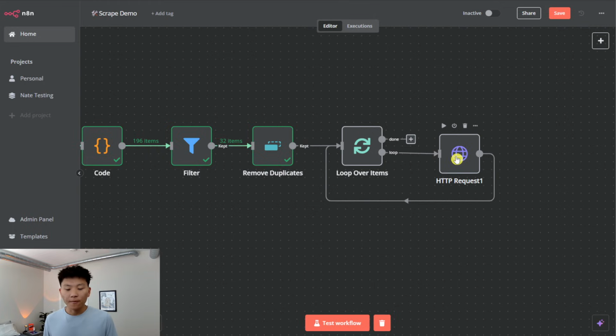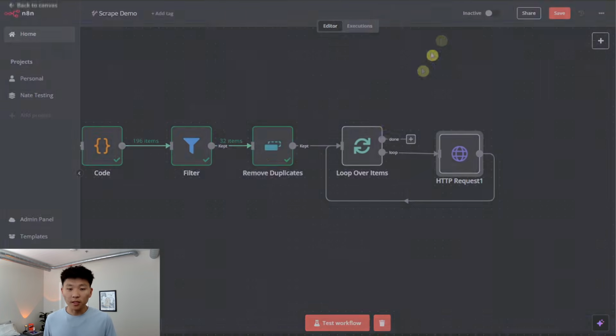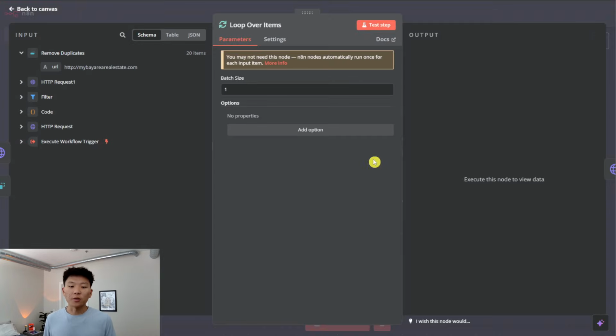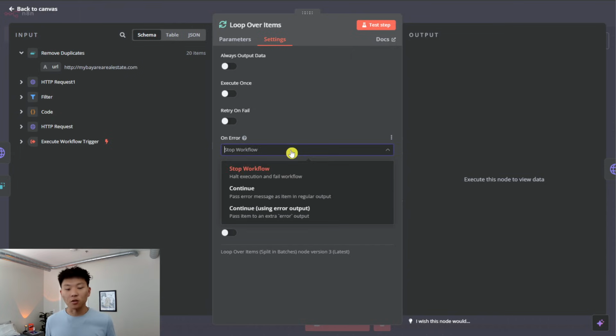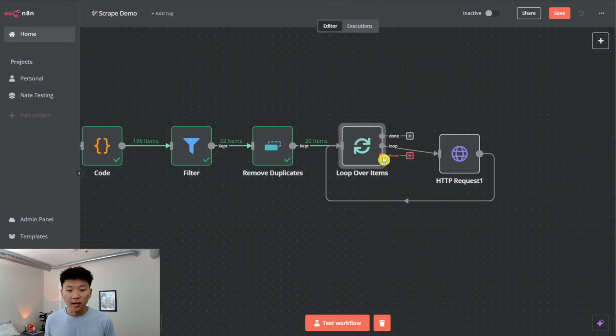But anyways, the important thing to do is, as we know, it's going to loop through all 20 of these items. And within this loop over items node, we can make sure that it doesn't stop if there's an error in one of those URLs. Because currently, all those 20 are going to parse through, and when it's being searched through the HTTP request, if any of them error, the whole workflow will stop. In the case of you running like 97 queries, like in the example, the whole workflow would fail when it hit that failure. So we want to make sure that this is continuing, and we want to continue using an error output. As you can see, anything that errors will just go down this branch and nothing will happen. We'll basically just skip it. And then we'll set up the logic for the ones that are successful.